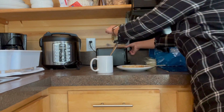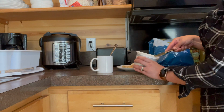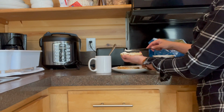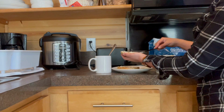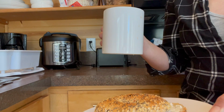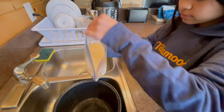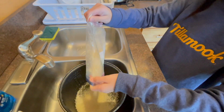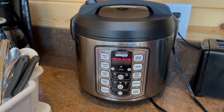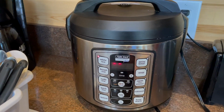We can toast our bagels. Don't forget your cream cheese, and also some ideas for fast breakfast are frozen waffles, some toast, and you can make your own eggs. But yeah, I got my bagel and my coffee and I am set. Onion bagels are so good. By the way, if you are a rice person, don't forget to bring your rice cooker, because you are gonna need that. Eat that chicken thigh with some rice.